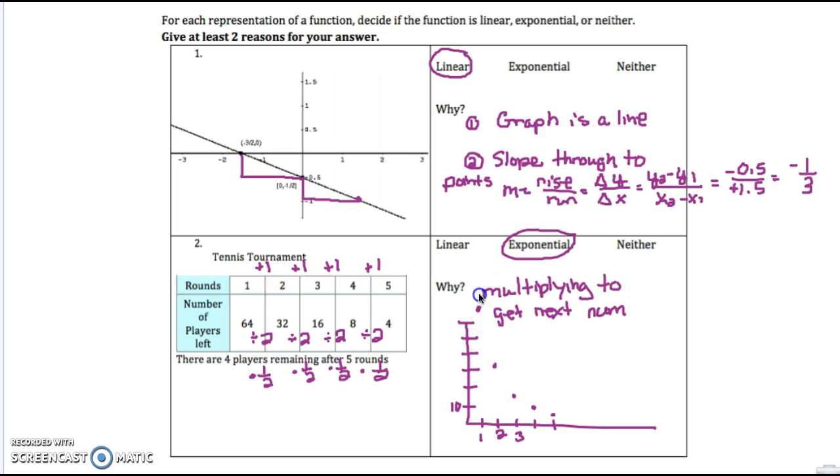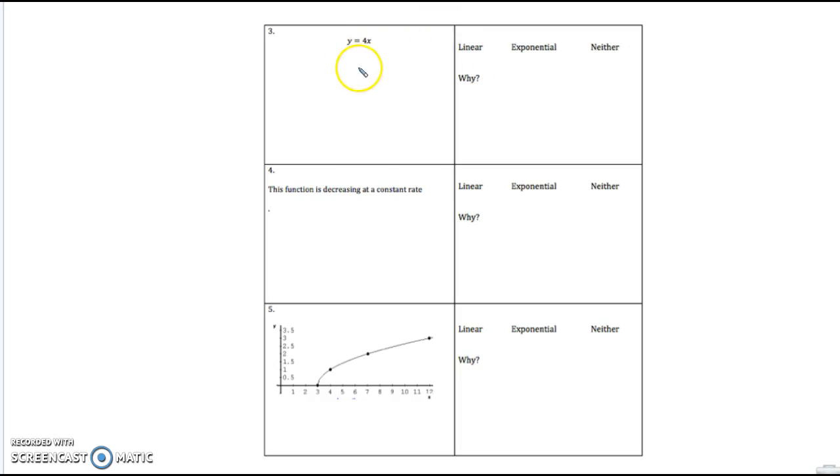See how we have our curve. This is not linear. This is our curve. So this would be exponential decay. Exponential decay, because we're dividing. We're multiplying by a number that is less than 1. Well, as usual, I'm talking too much, so I'm going to have to move a little faster.